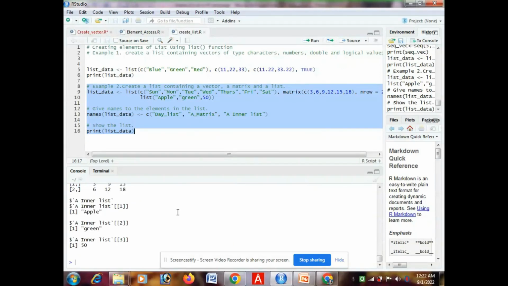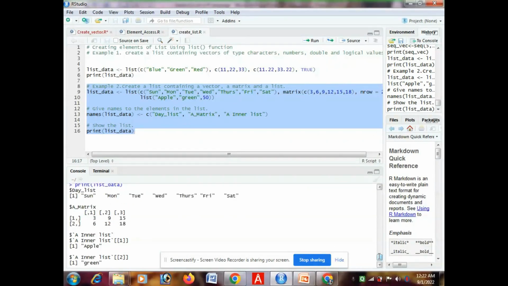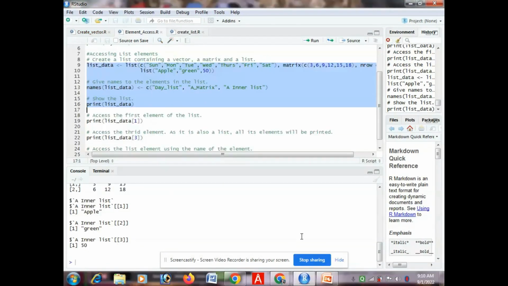So you can see that three different components are created. The first component name is day list, the second component name is matrix, and the third component is inner list. So here we can see the third component of the list is itself a list, that means the inner list, and we have given it a name. So all three components of the list named list data have been given names.